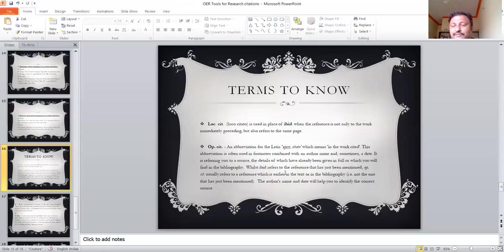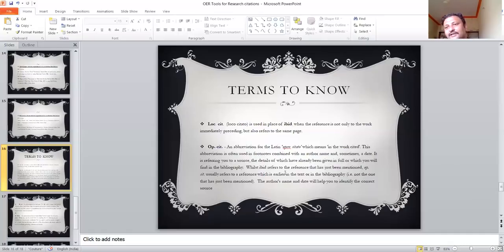Again, we have op. cit. over here. You have been quoting the same information, you take some other material, or you quote a citation of another book, and then again you come back to the earlier one.